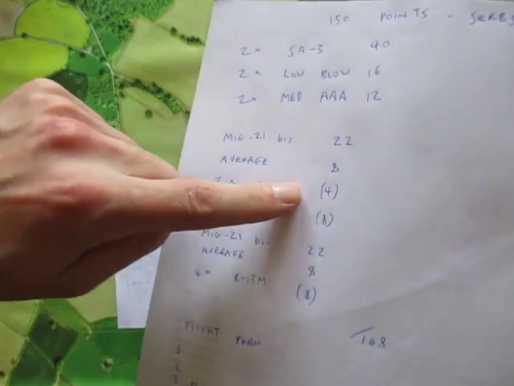And you can see again I put the ordnance points values in brackets, so that at the end of the game we can easily ignore those points values. 148 points, so 2 points under, that's fine.